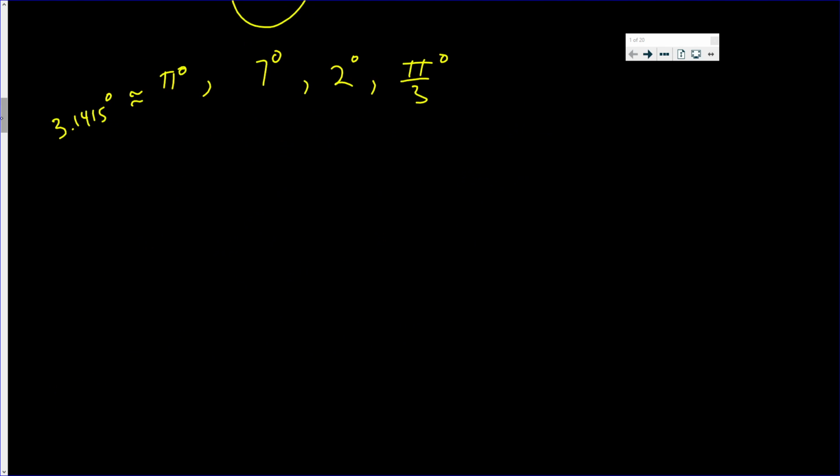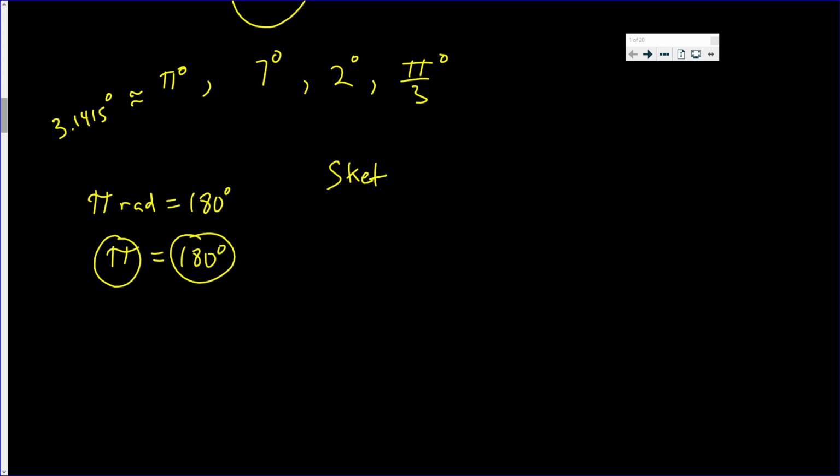Just like when it comes to feet and inches, there's a relationship. 12 inches equal a foot. Well, we have the relationship that pi radians is 180 degrees. So when somebody says pi equals 180 degrees, clearly the right side is talking about the measure of an angle. So is the left. That is, pi is understood to be pi radians. So if you were asked to sketch on the unit circle, sketch pi over 4.